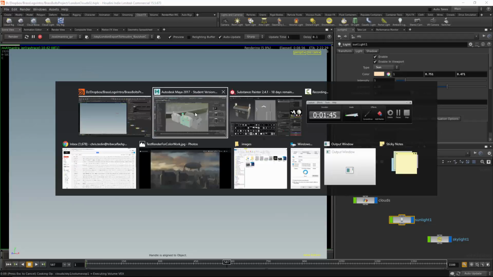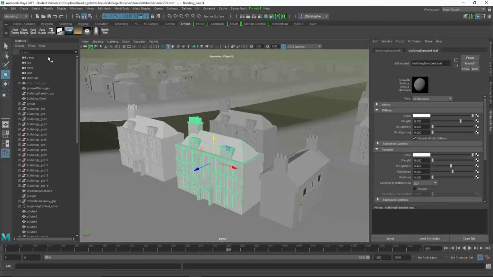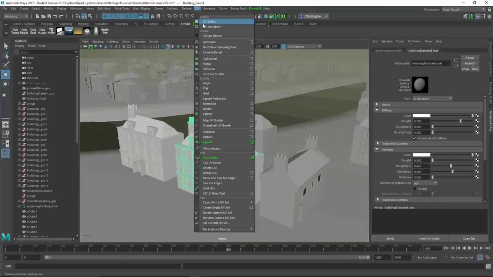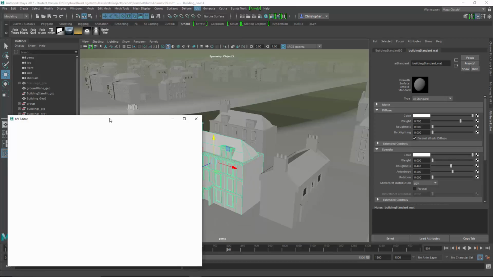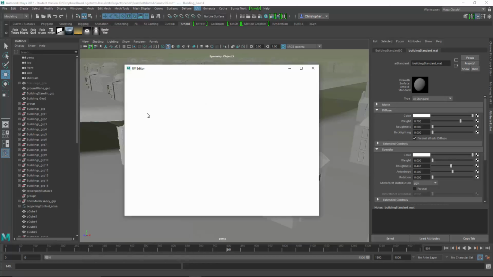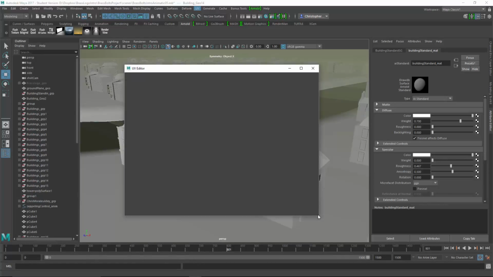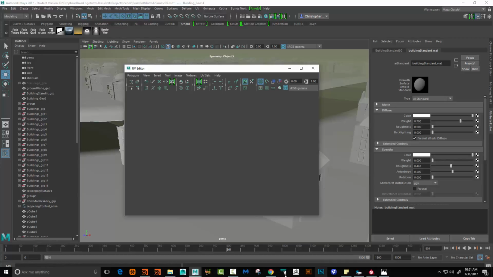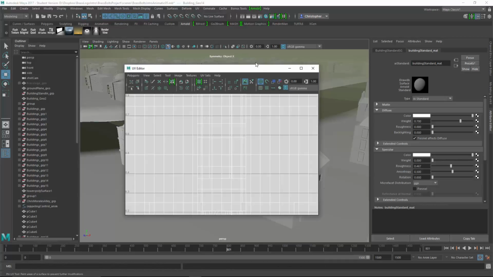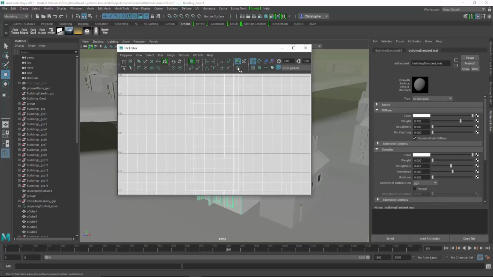So let's switch back over to Maya, and this is the file I'm going to be exploring. I want to make sure that the UVs are all set up. I think this one is probably one I didn't reevaluate the UVs. Let me go ahead and do that. Open up the UV editor. That amount to render does take a little bit of time, and it's some processor power, so I apologize if it's running a little bit slow today.